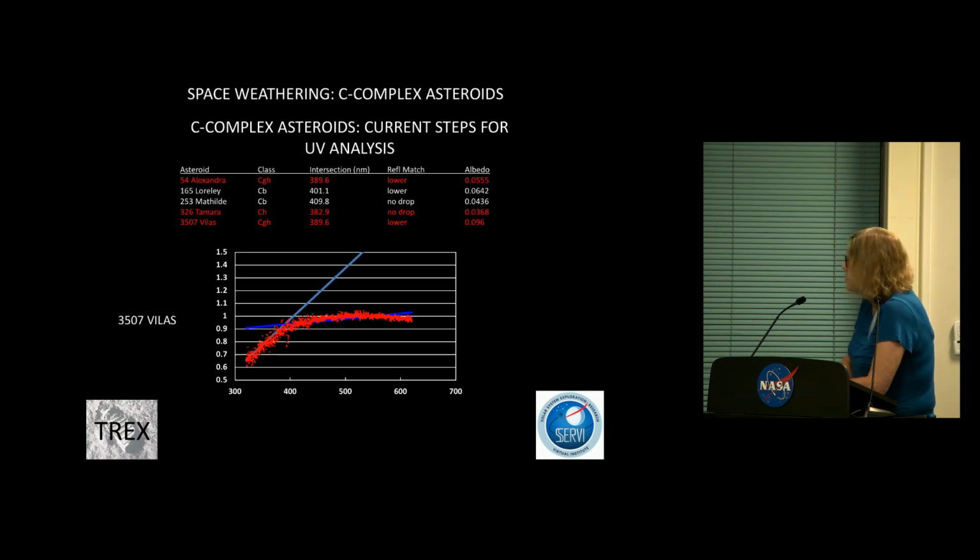So we took a look at our CCD spectra, and the one that was most interesting is the CGH 3507 Vilas. I can't help it, it was a target of opportunity. It does seem to show, as some of the others do, the same kink that we think is the transition between the volume and surface scattering that we saw. These all have the 0.7 micron feature in them, so we expect them to have some irons for sure. And we are seeing the same sort of overturn or kink that was the indication for us of the weathering process occurring.